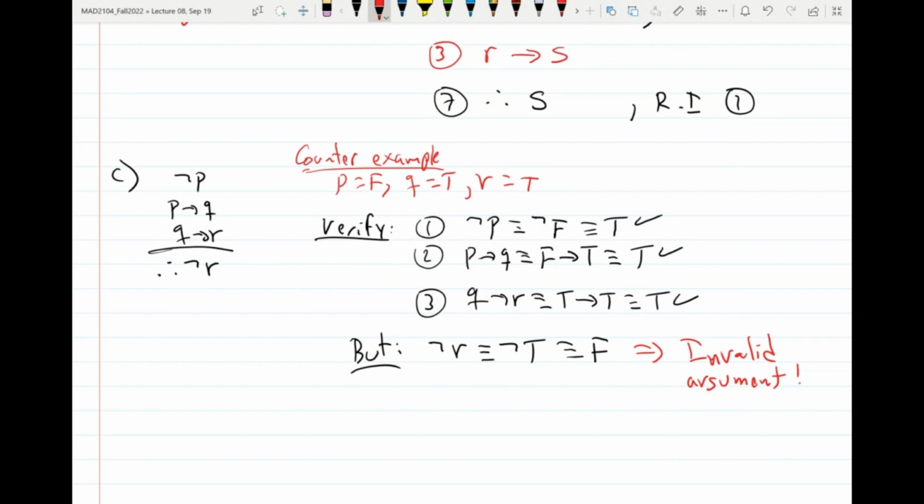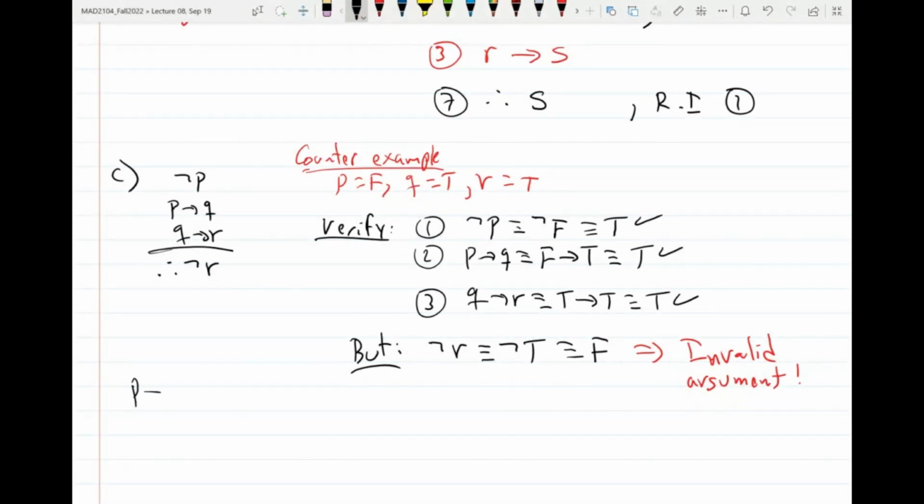Now, let's see. If you look at this for the first time, there's no reason why you would believe that this is a counterexample just by looking at it. So you may have to do some thinking. Looking at it for a little bit, I would say, because I have these two, from here I deduce P implies R. Now, I have P implies R and I have negation P. Is that all you need to be able to deduce negation R? This doesn't look like a rule of inference.